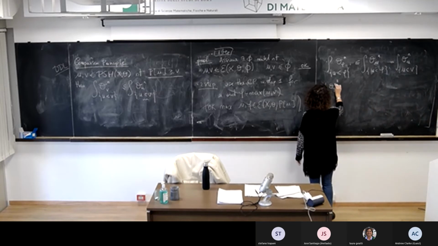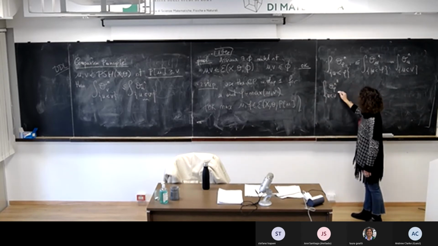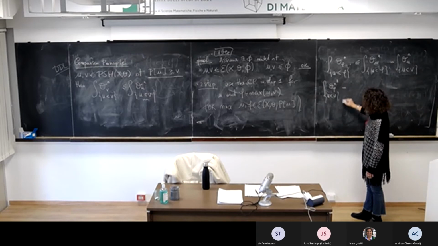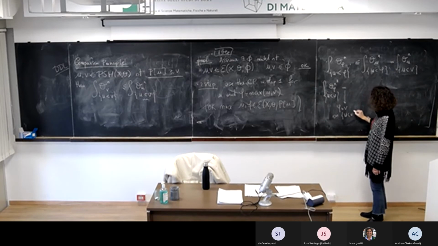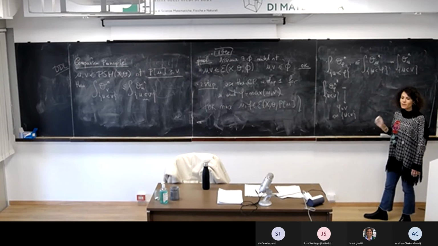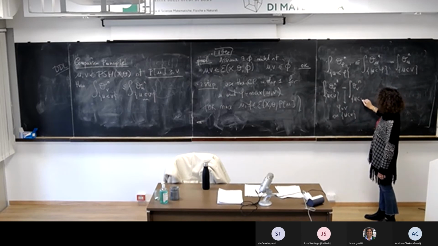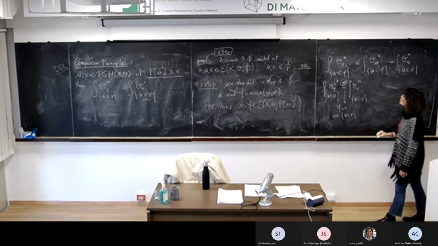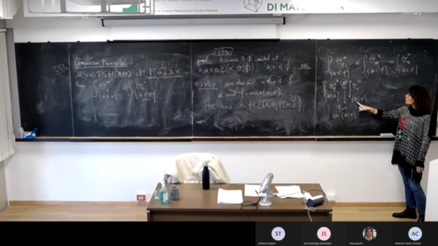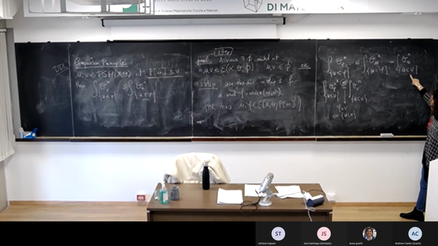And on the other side, you got the same, theta phi to the power n, where u is bigger than b. But then again, you use the maximum principle, because phi is equal to b on the set u strictly less than b. So the maximum principle is going to tell you that here you can replace phi with b. So you got that the integral over u strictly less than b of theta b to the power n is less or equal than the integral of theta u to the power n on the same set. And this is what we wanted to do.